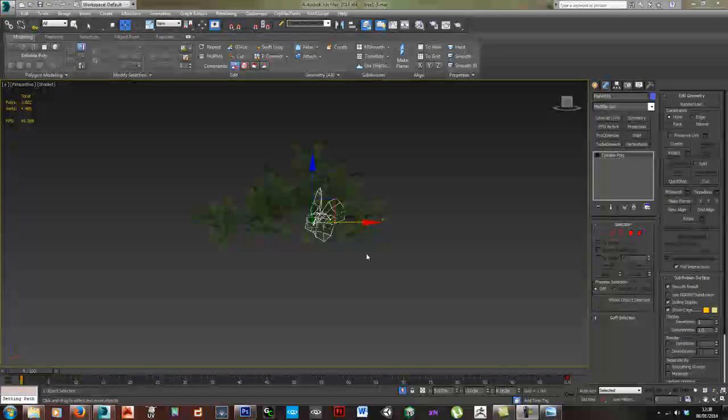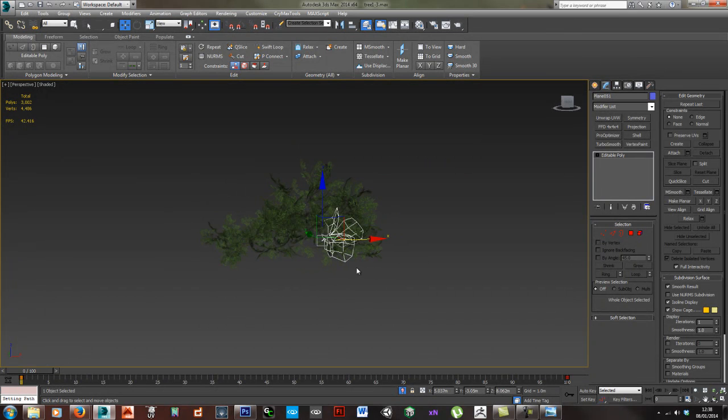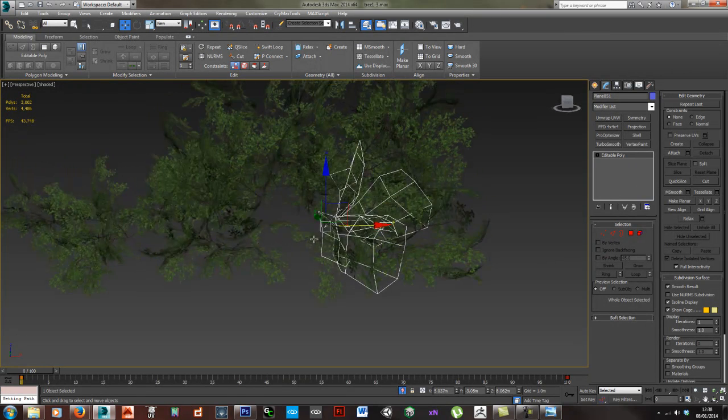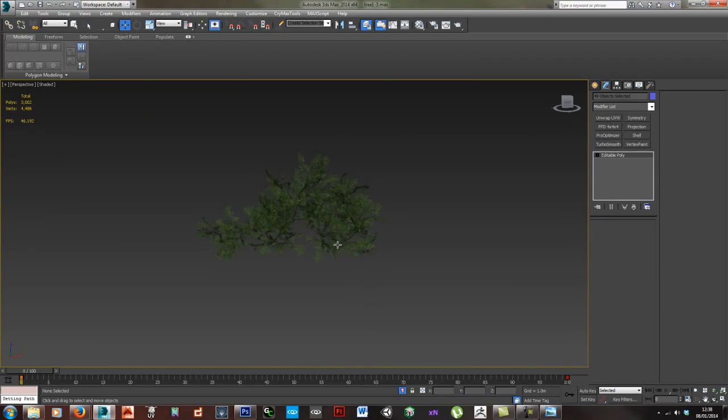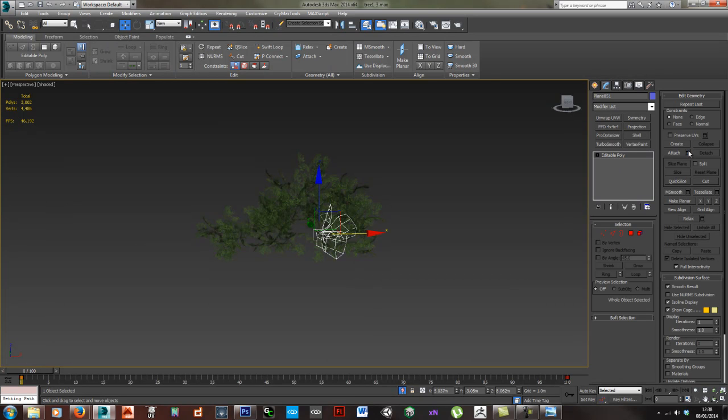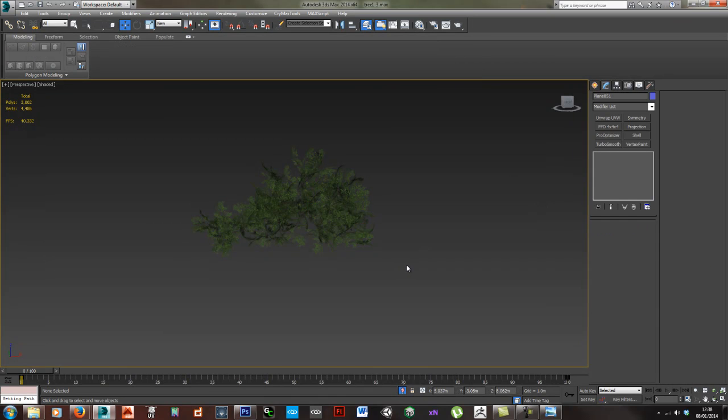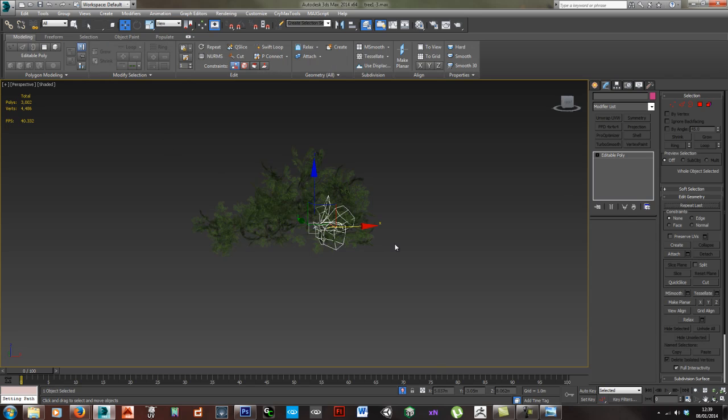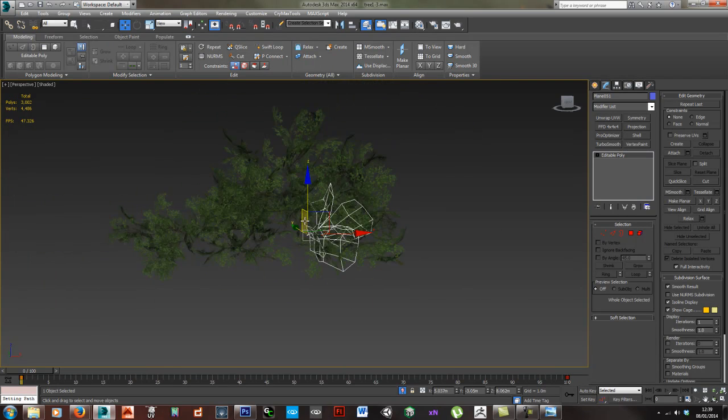Okay, so what you'll find with the leaves is that they're a bit difficult to work with. For example, if I was to grab all of these and attach them together, then that'll happen. And the reason that's happening is because of the path constraint. So there's probably a more elegant solution to this than the way that I'm going to do it. But the easiest way that I've found to get around that, so that these are just kind of back to normal objects, is just to export them and then import them.